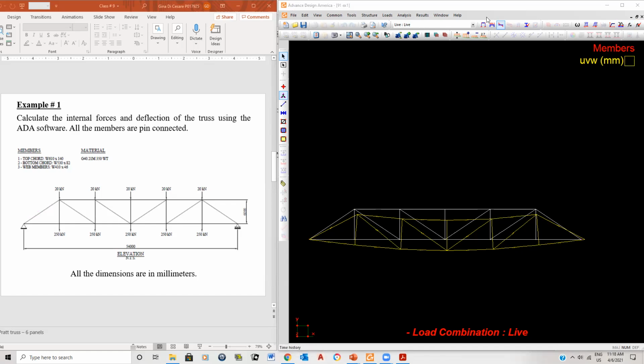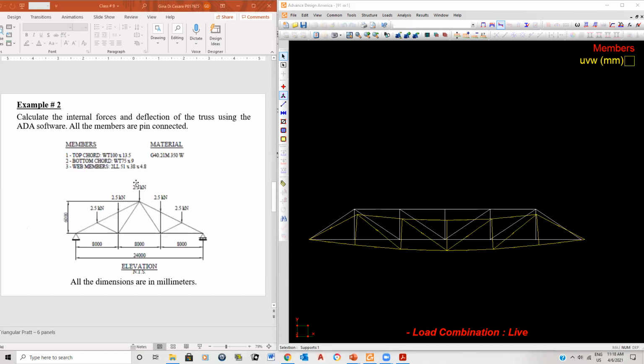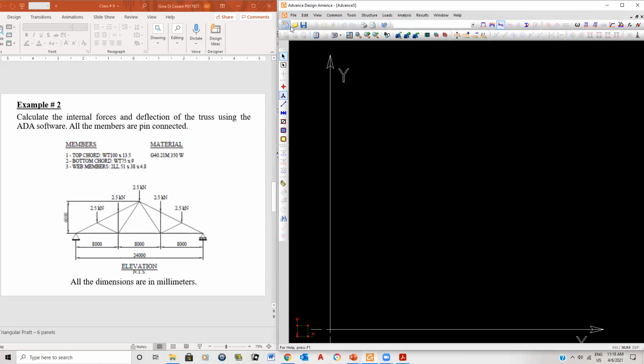We're going to move on to another example. So now we're going to model this one here. We're going to start a new file, and I hope we all start a new file, and we're going to be modeling this one here. So here I'm going to go just a touch faster. Hopefully you guys are starting to get the hang of it.